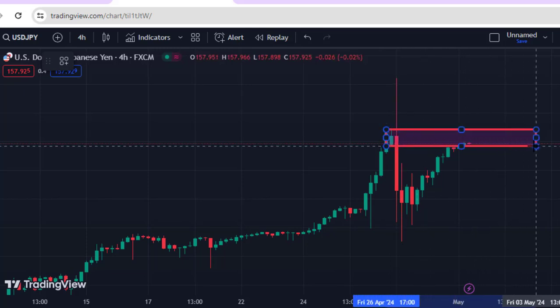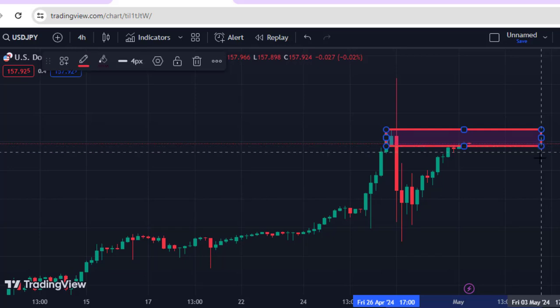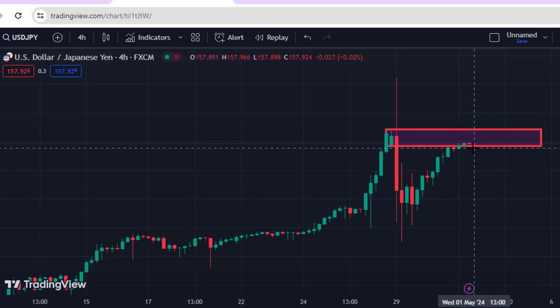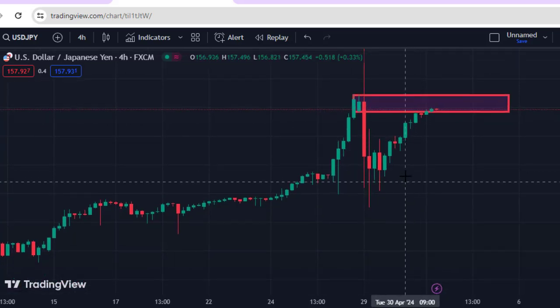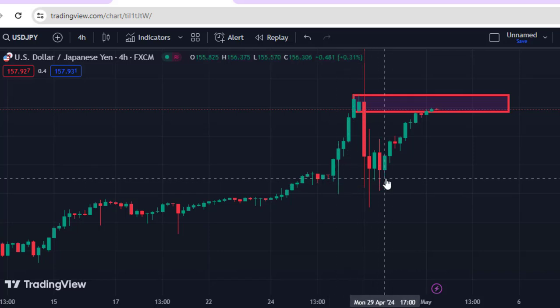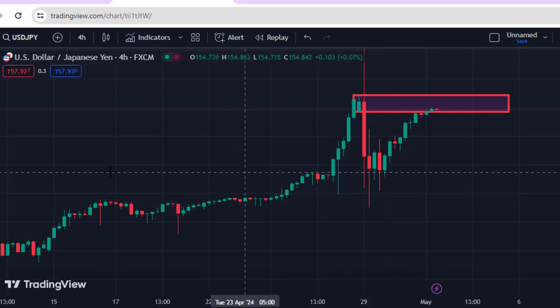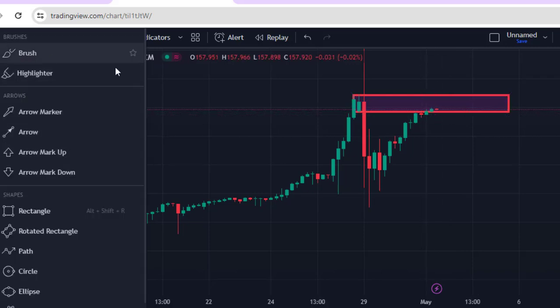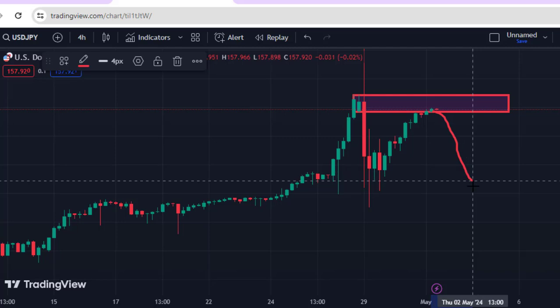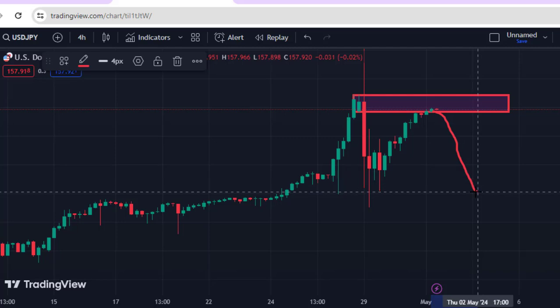The market has the capacity of moving down from here. So it is not good for you to take a buy position from here. It is good for you to wait for the market to retrace back down into this zone of support to take a buy position, because we are still in an uptrend. So what you need to do right now is to wait, not take a buy position here. Wait for the market to come back down into this area of important support before you take a buy position to the upside.